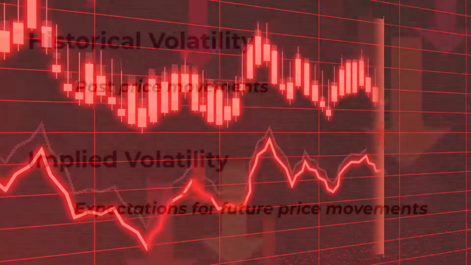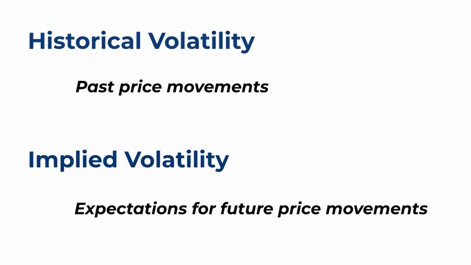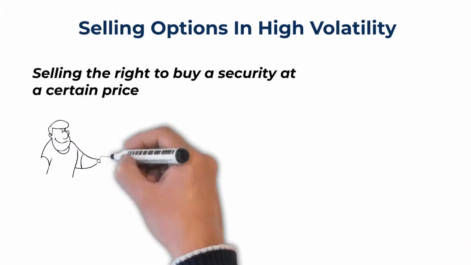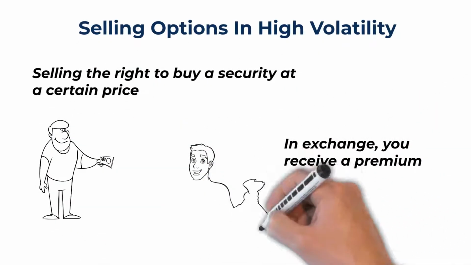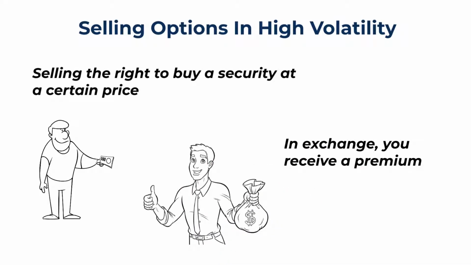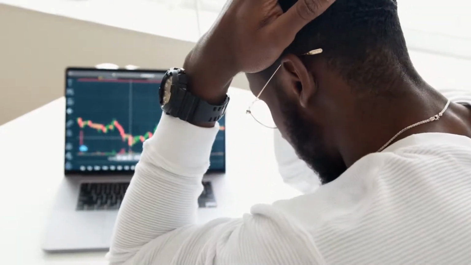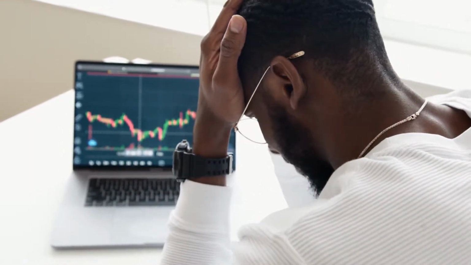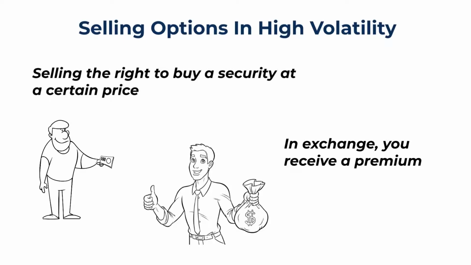One way to make money during market volatility is by selling options. When you sell an option, you're giving someone the right to buy a security at a certain price. In exchange for this right, they pay you a premium. If the price of the security doesn't move as much as the buyer of the option expects, they may lose money. That's where you come in. When volatility is high, you can sell options at a higher price than you would when volatility is low. However, if the price of the security moves more than the buyer of the option expects, they make money and you lose money on the contract. You may also be assigned the stock or forced to sell at a loss. That's why it's important to have a sound options trading strategy before selling options during periods of high volatility.